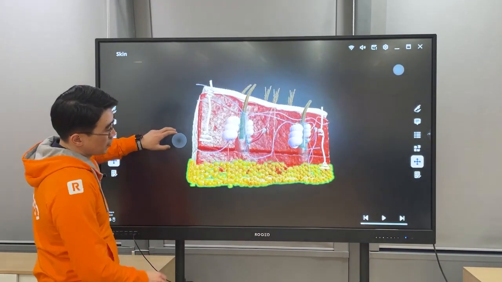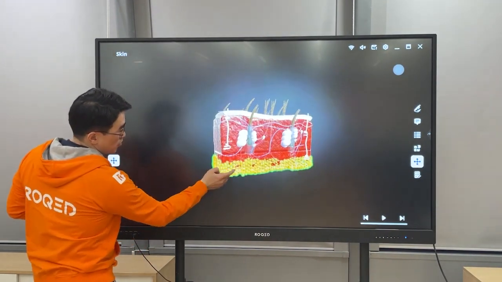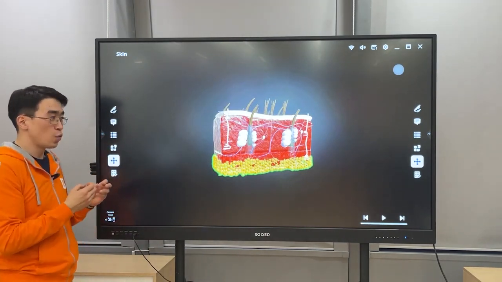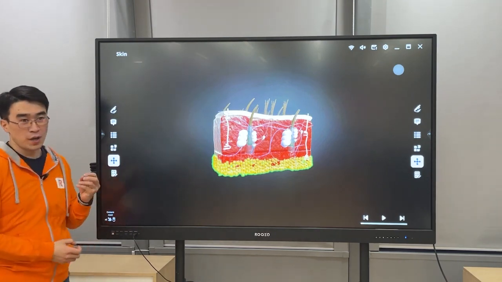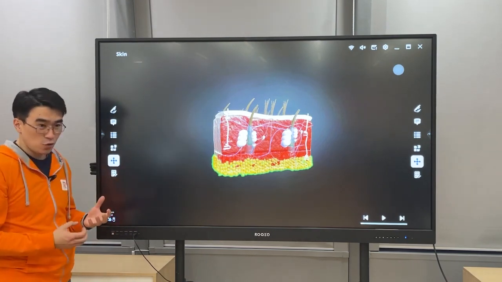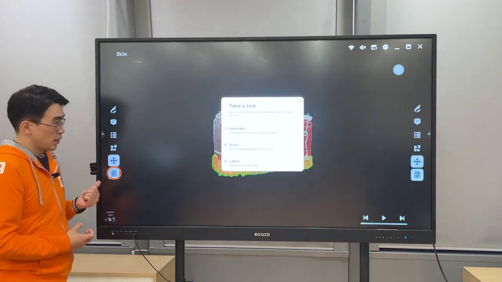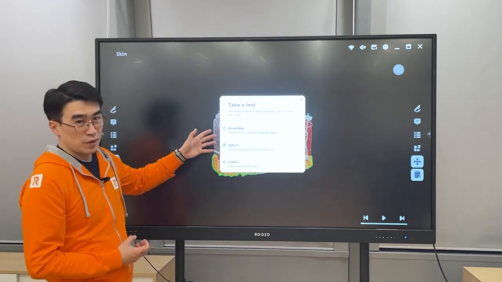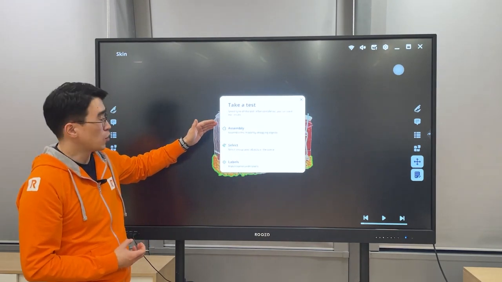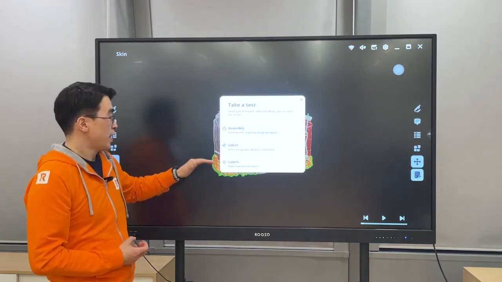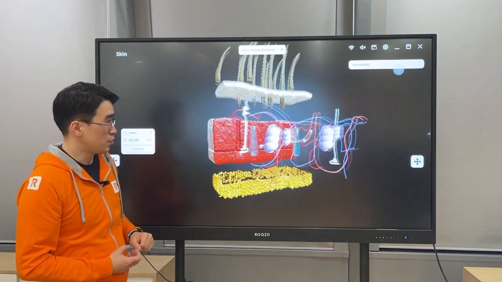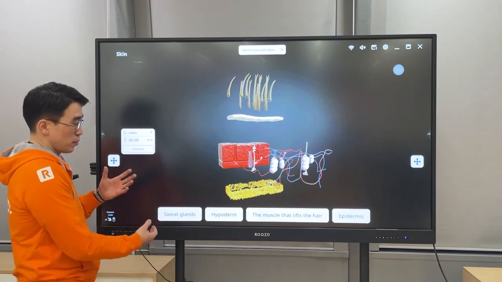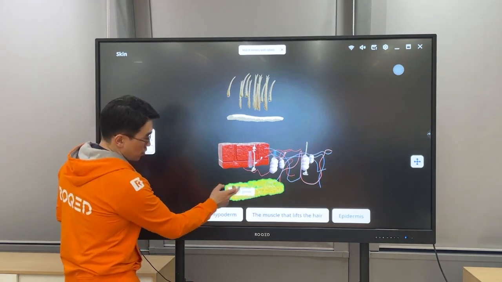Besides providing manual operations with my object, I can also bring pre-installed automatically generated questions, which is a very cool feature when you're teaching the subject in a classroom full of students. So I'm not preparing anything, ROQED does everything for me. There are 3 types of assessment questions: assembling the object back in its place, selecting the right objects, and matching the labels with the object. If I press label matching, I'm now offered to match the labels with the right object.